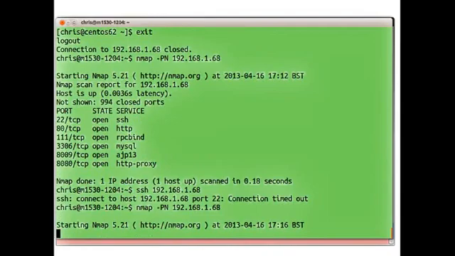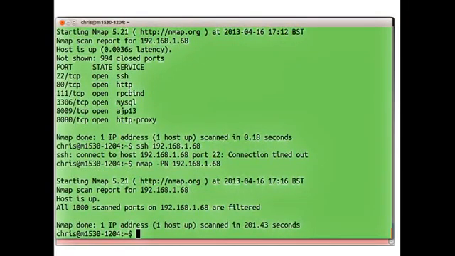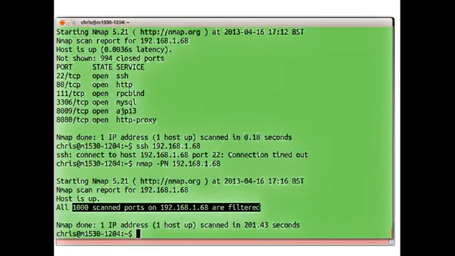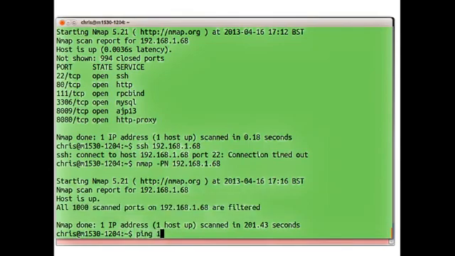Let's try doing the nmap again. Now again, this is going to take quite a long time, so I'm going to pause the recording at this point. Okay, well, we're resuming again something like 200 seconds later, which is how long it took nmap to figure out that all of the 1,000 ports that it scanned on this machine are filtered. And what it means by filtered is that it simply did not get any kind of reply when it attempted to open connections on those ports. So it really cannot tell whether they're open or closed.